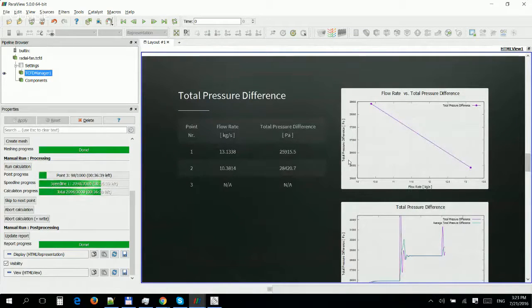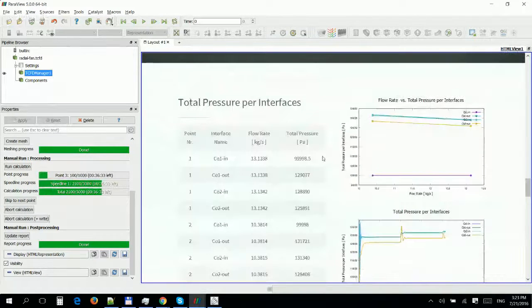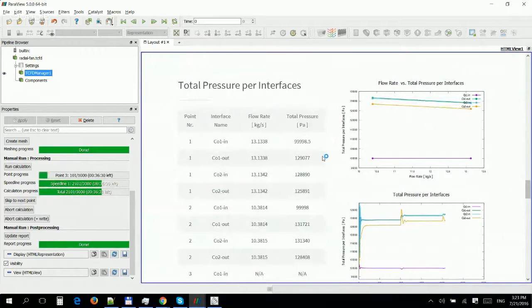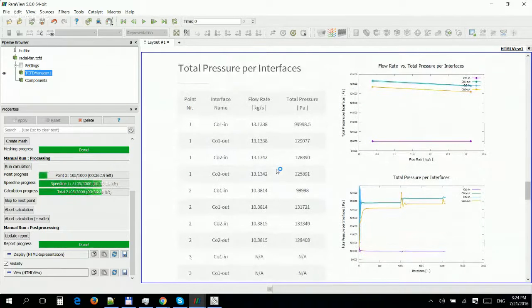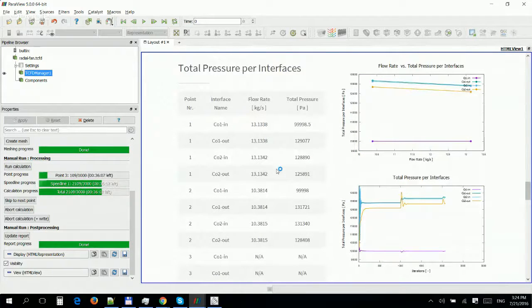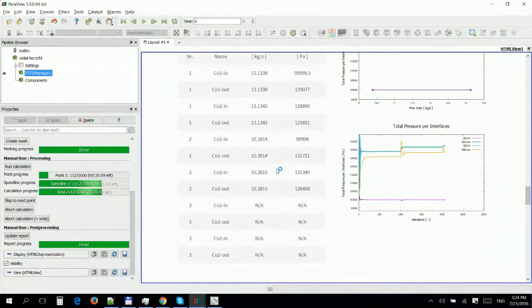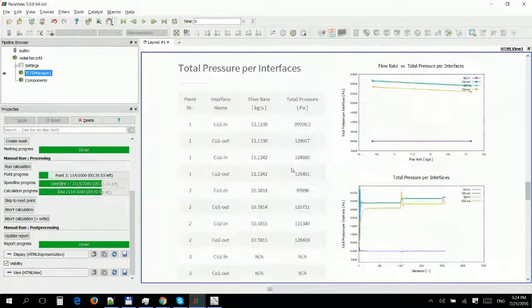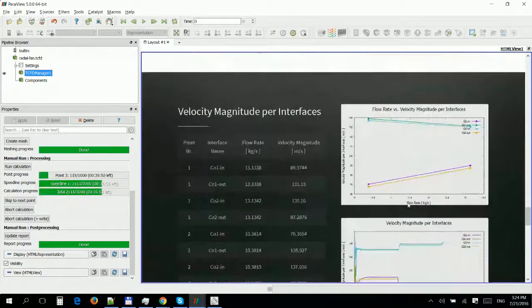You can see the total pressure difference, which is the power produced by the machine. You can watch the total pressure at every interface, what's coming in, what's coming out, every component, or the whole machine. Everything is plotted in graphs.